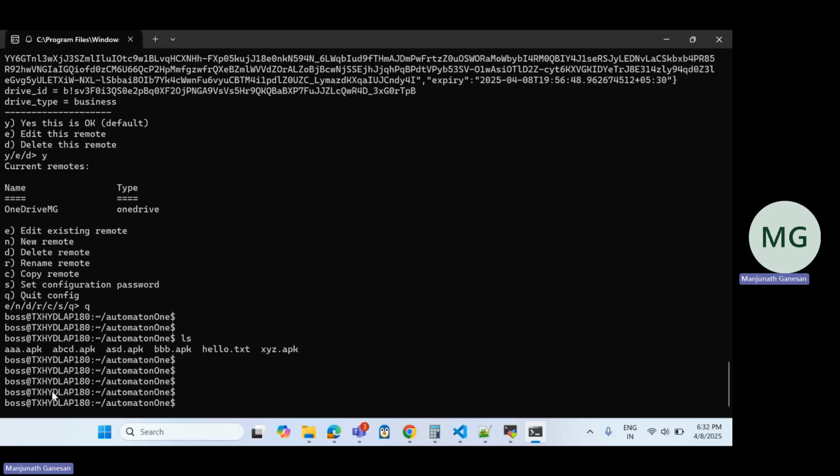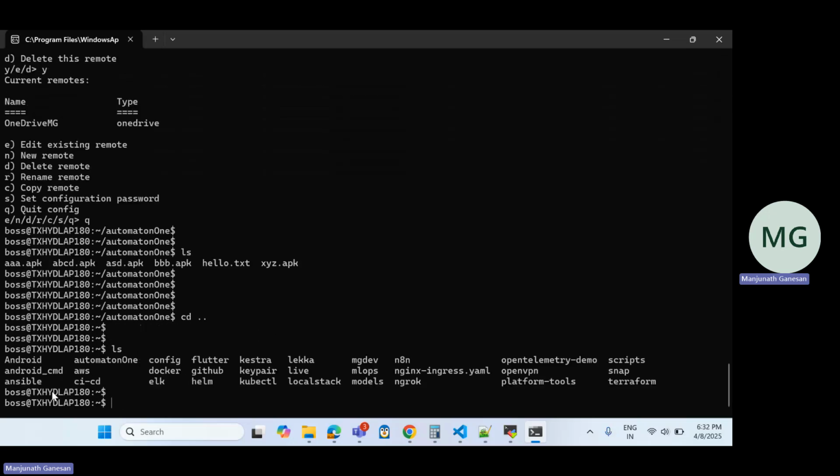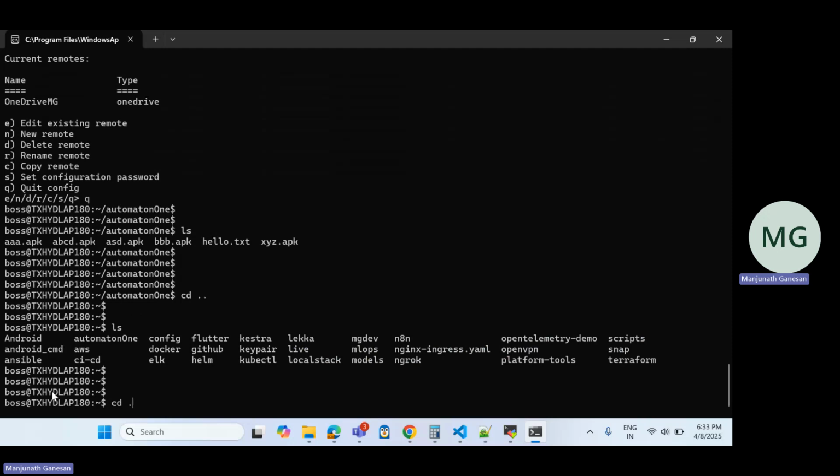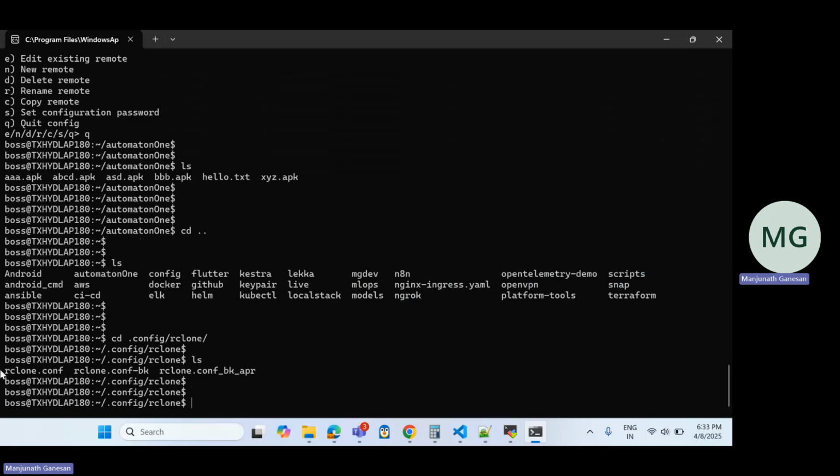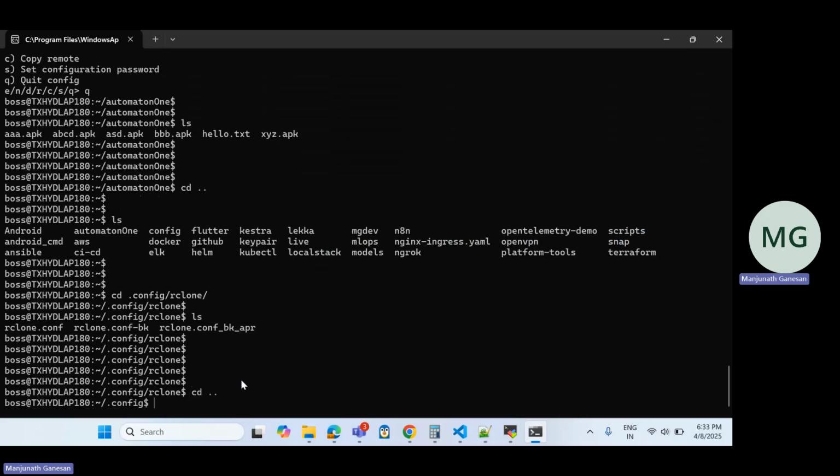To check that the file is created, go to cd .config/rclone. You can see the rclone.conf configuration file is created. You can use this rclone configuration on any other system also. This is the path.